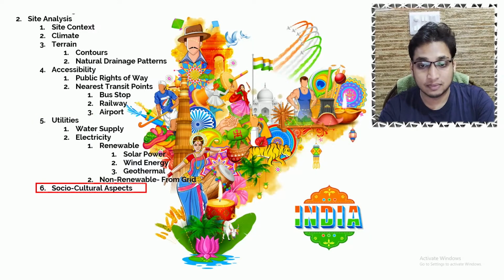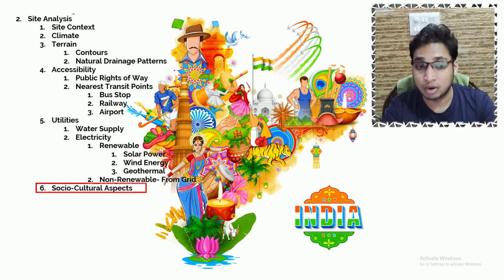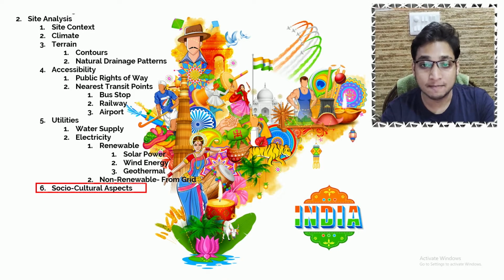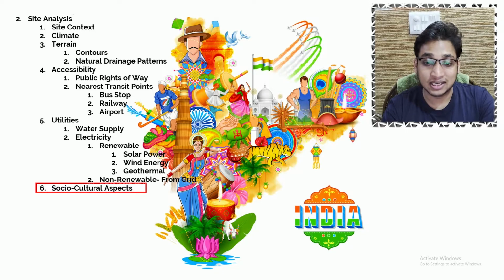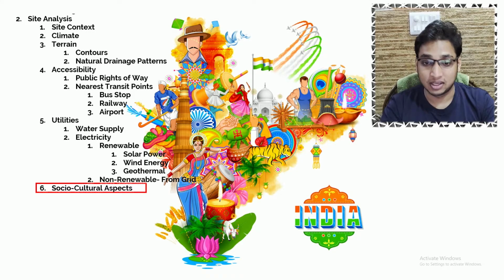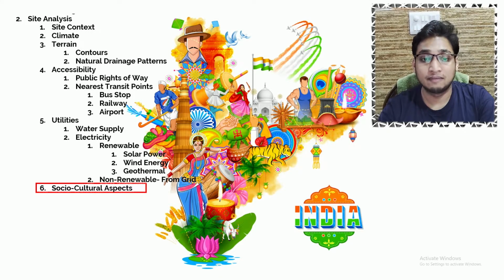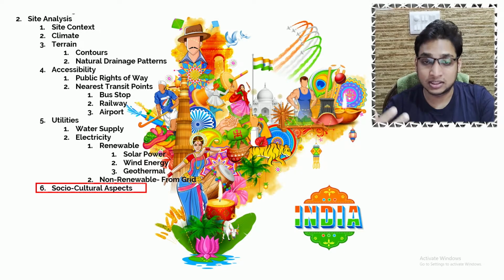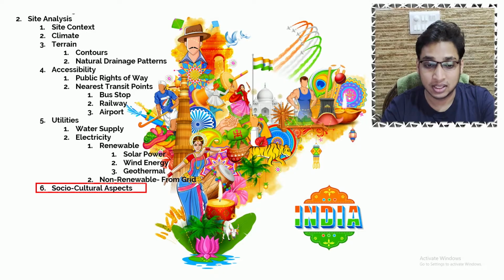After that, we can look into socio-cultural aspects of developing a community, because that is the most important part, where we understand the human nature and try to make something out of it. So we have to understand that aspect, and look into the mixture of culture and try to integrate it into our building or construction or design, which will help us to add this element of human interactions in our design.